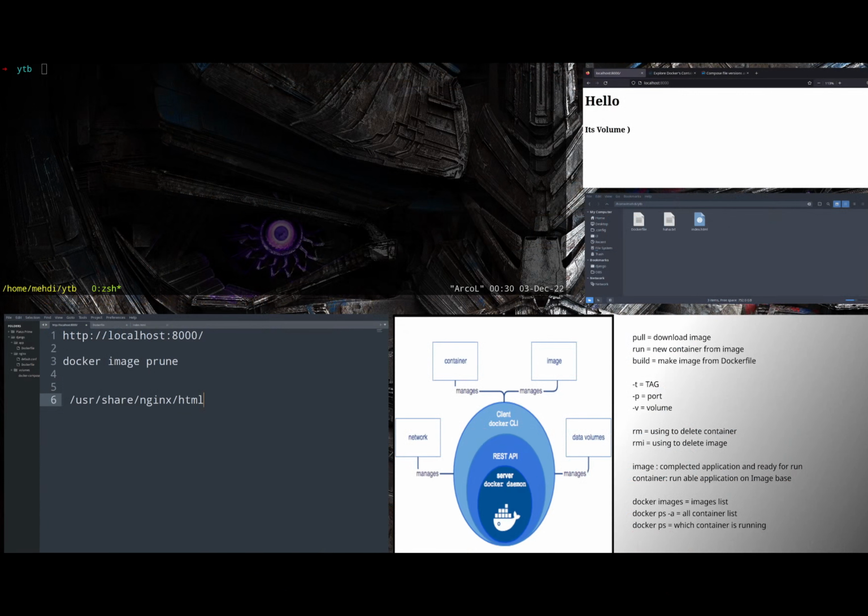Okay, now let's speak about Docker Compose. As I understood, Docker Compose lets us pack a few containers in one file and make a service. A service can be even one container, or many containers.